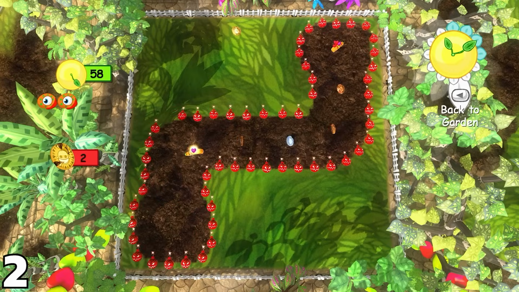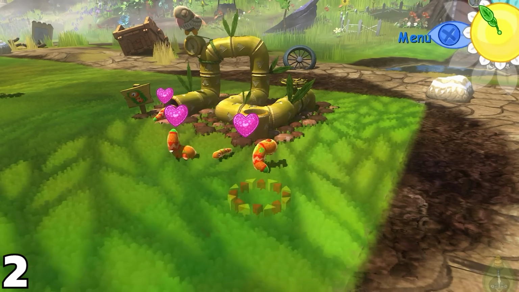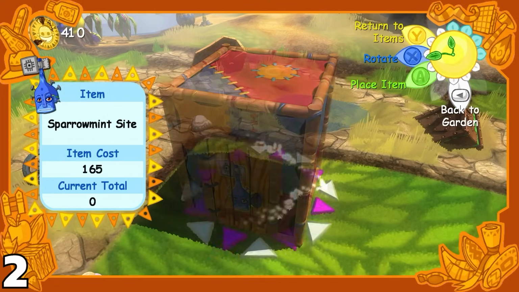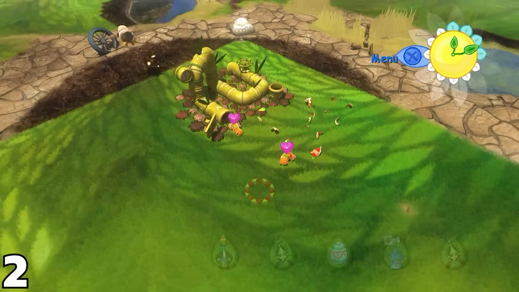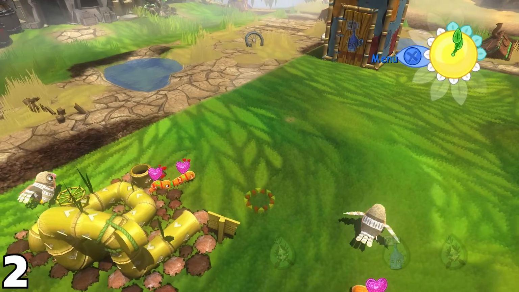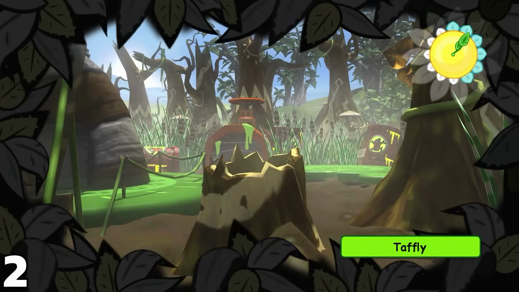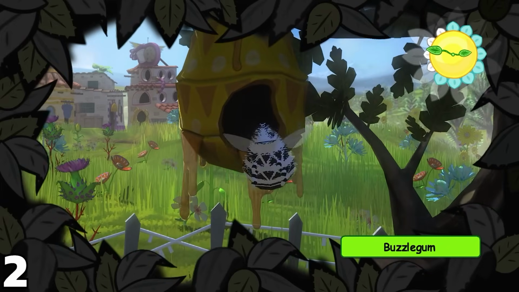Also, I got Jonathan to romance like 2 more times. Sorry, buddy. We gotta do this. We gotta get these numbers up. Which, thankfully, since they were so high up, I got Willie to work on the home for the Sparrowmints because I felt like I was ready to, you know, say goodbye to some of them. Because of the plants that I just finished growing, I got 3 new piñatas to appear. A Taffly, White Flutterscotch, and a Buzzlegum.